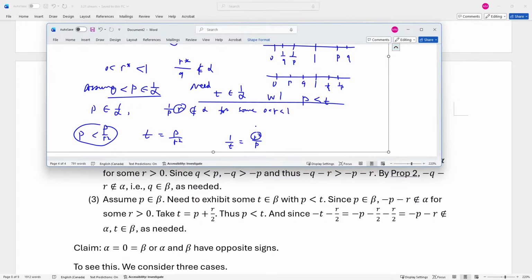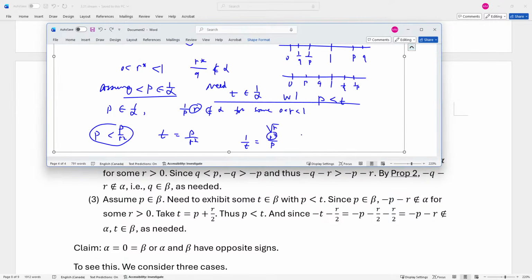So I wanted to use the square root, but damn, square root may be irrational, right? The square root of r, because r is between 0 and 1, would be greater than r. So this way I can cook up something that is in the set. Hang on, maybe that's... I need one over p over.